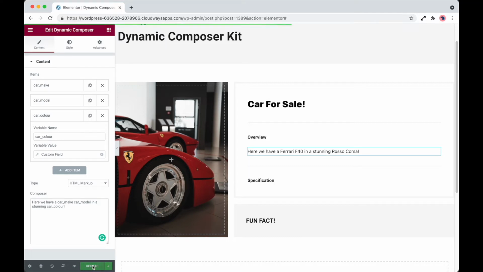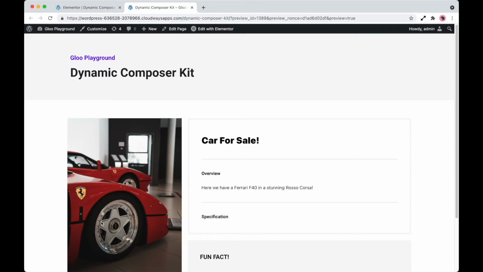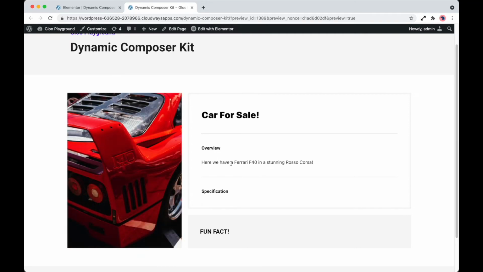And if we go ahead and take a look at that on the front page, as you can see, it's outputting those variables for us. So we don't need to have a static string. Again, if we had another manufacturer or make of car, this would fetch that information from the meta fields that we set and replace those pieces of information.